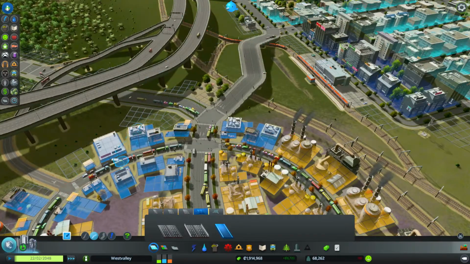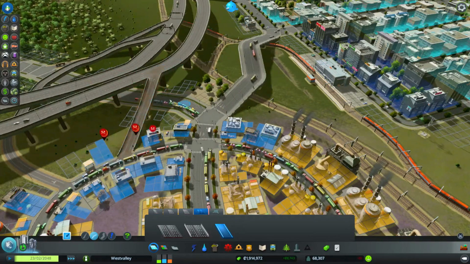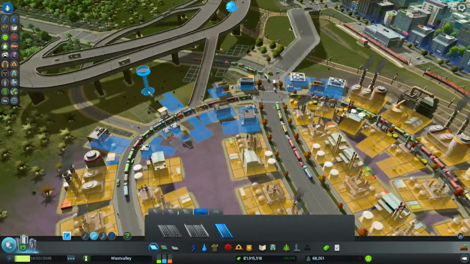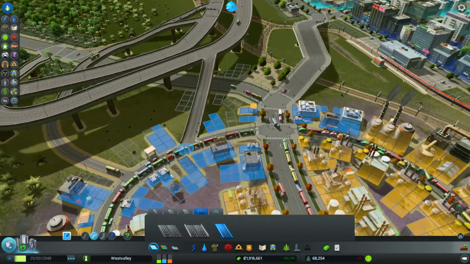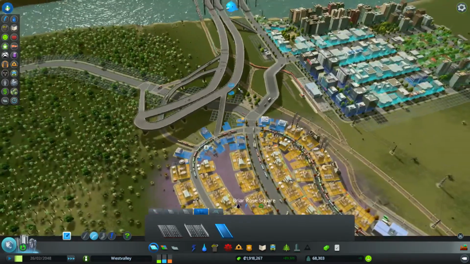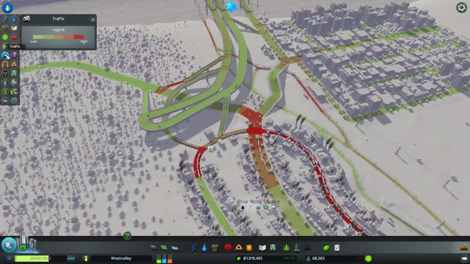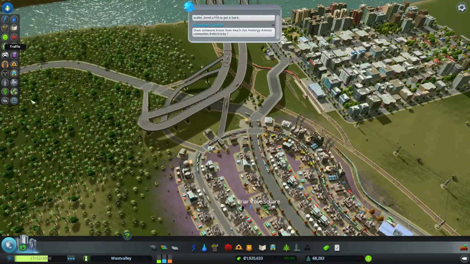Alright, so let's try demolishing some of this stuff, and we'll just hook up like that and see if anyone will take this. I mean, all these trucks I think want to get on the highway. Oh yeah, so some of the trucks are taking that right now. That's good.